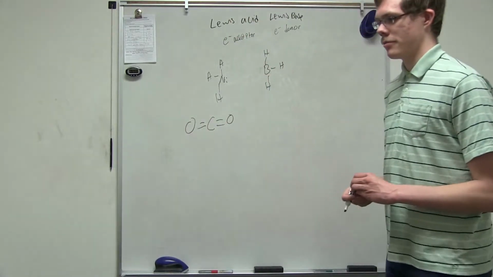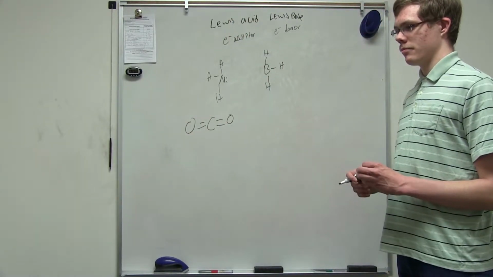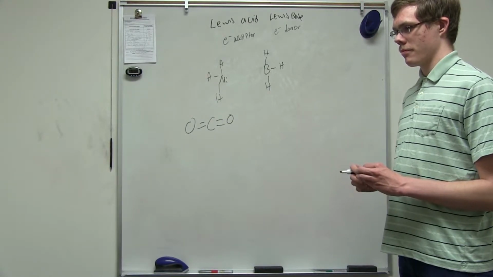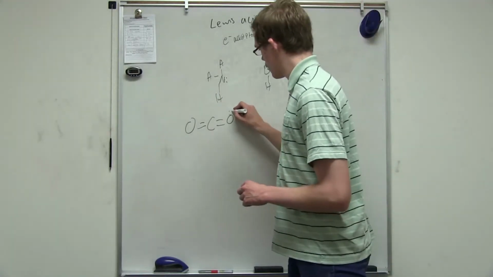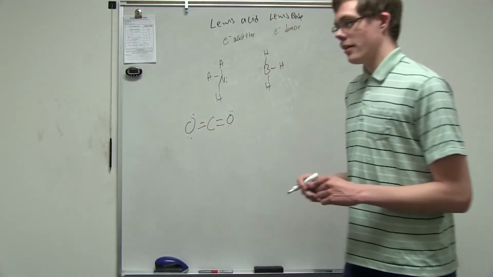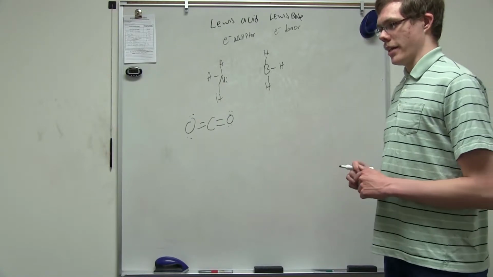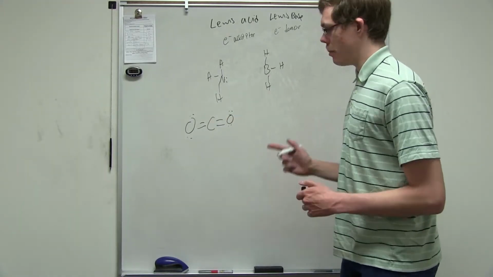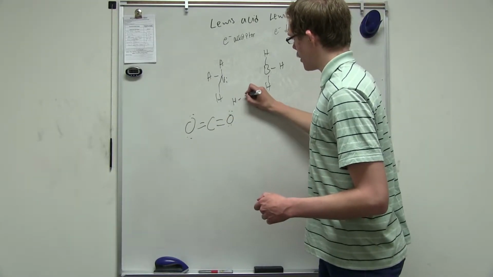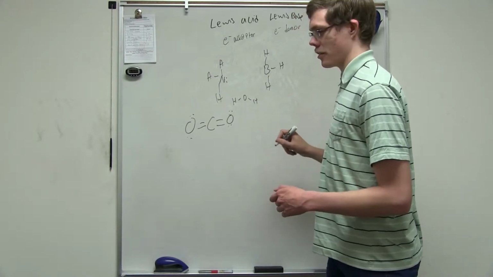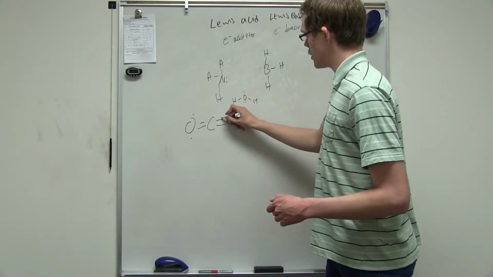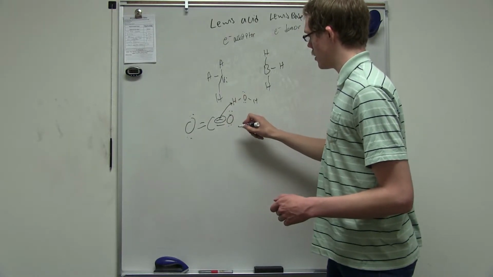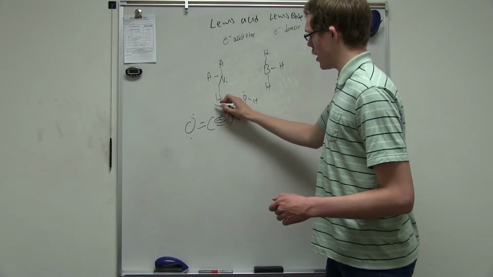Lewis acid or Lewis base? That really can't accept any, so is it going to be a Lewis base? It actually can accept some. And this has to do with that organic chapter you read. These double bonds, what basically happens is, if you were to have a water here, I don't think this is an actual equation, but what can happen is these two electrons that are in this bond can go out and grab this hydrogen here, and then form a bond with that onto the carbon.